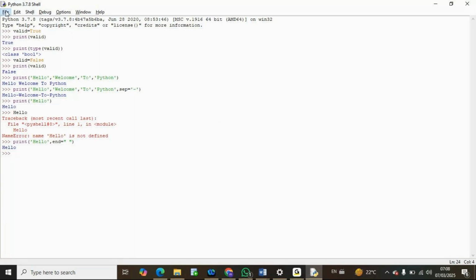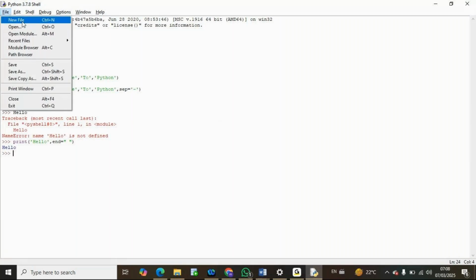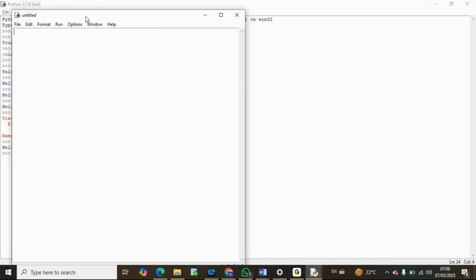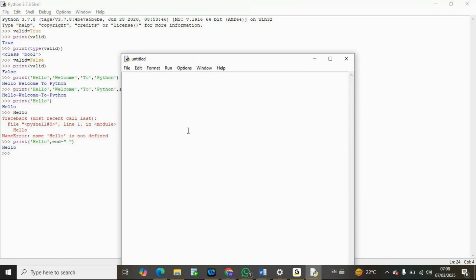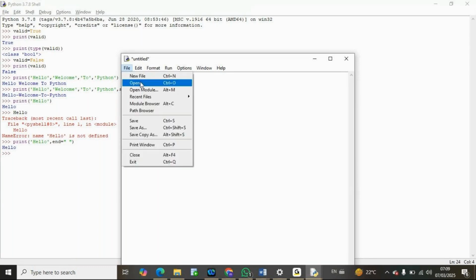So let us store this code into a file and we'll try. If you want to create a file, that is a program, and save it in Python IDLE, then you can go for new file and type in your code here and then execute it. So let me say here print hi. Then I'm going to print hello. Now I save this file.